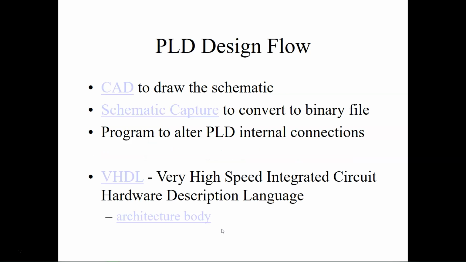Okay. So CAD, we use CAD. Who knows what CAD is? Or what it stands for, rather? Anybody? Computer aided something. It's computer aided design, yes. Computer aided design. Y'all might want to memorize that particular bit of information because CAD is one of those acronyms that's a good idea to know.